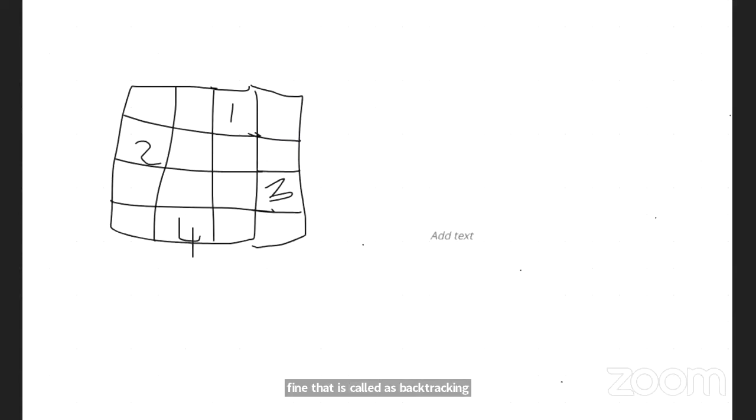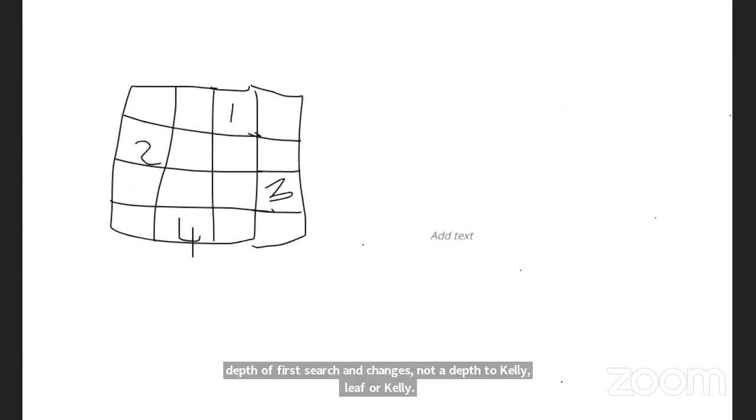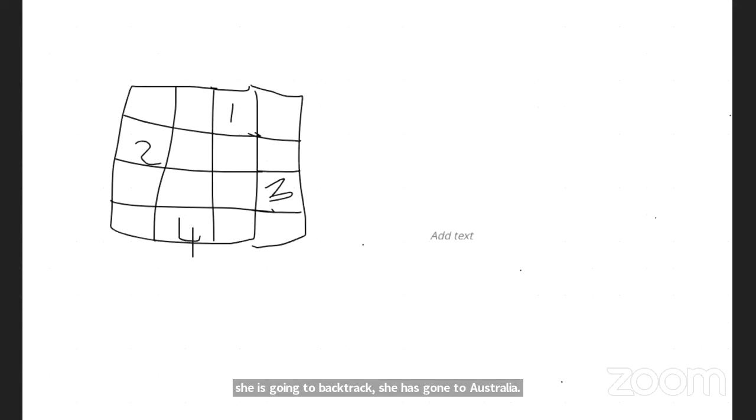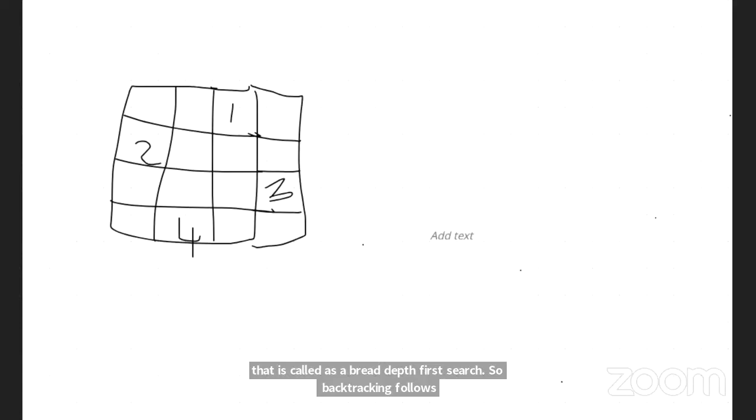Now let us remember one concept. Backtracking follows a depth first search approach. In tree traversals there are two types of traversals. I told you last time, breadth first search and depth first search. So depth first search goes to the depth, goes up to the leaf, checks, and comes back backtracking, right? That is called depth first search. So backtracking follows depth first search. Fine. Next, let us go to the next concept.